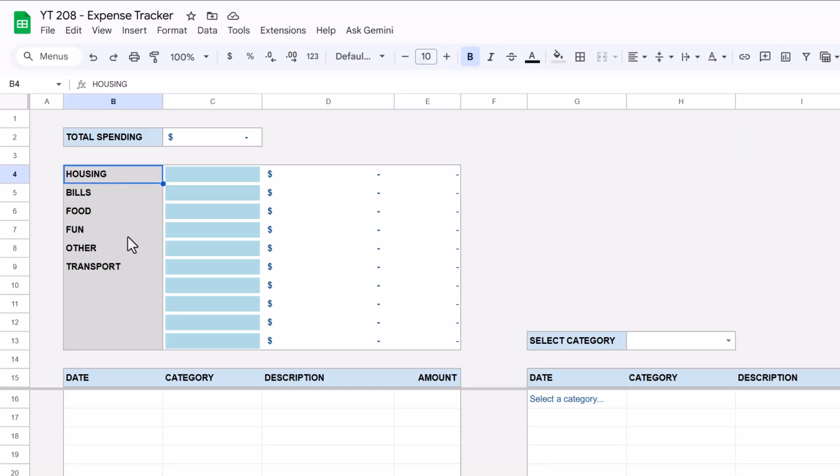Well, step number 1 is to download this spreadsheet using the link below if you haven't already. Then, make sure you open it on your computer, and all you need to do is set up the different spending categories. If you like the ones that are already there, great. If not, you can change them to whatever you want, and you can add up to 10. Now, what's great about this first step is that once you have the spreadsheet set up, you're set for the month and you don't have to do this step again. Which brings us to step number 2.